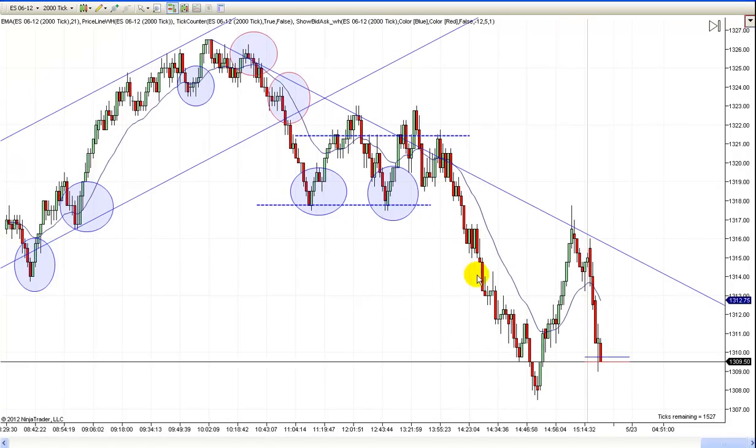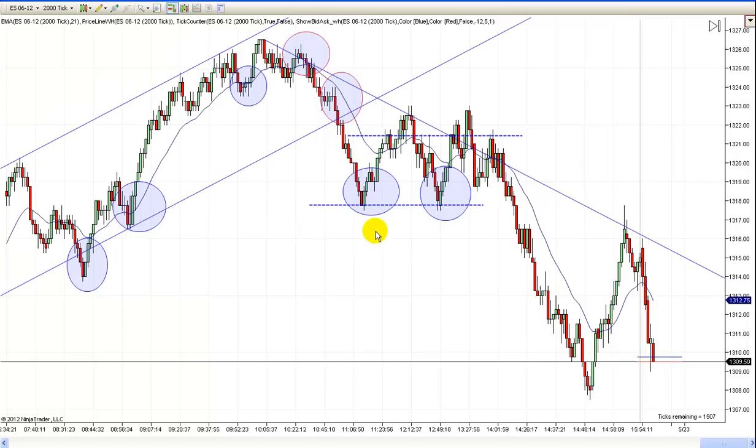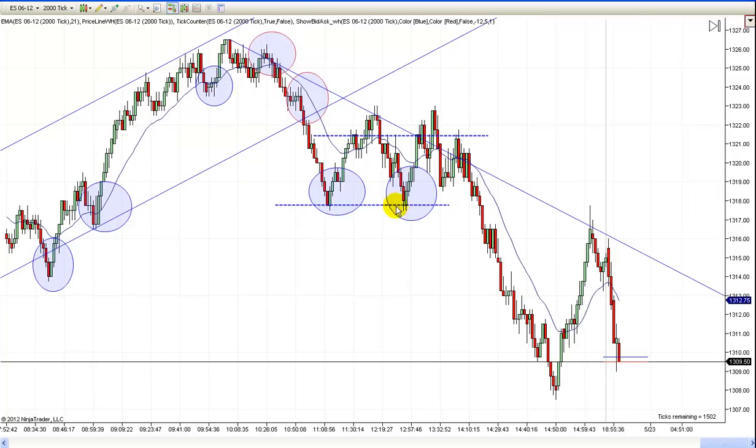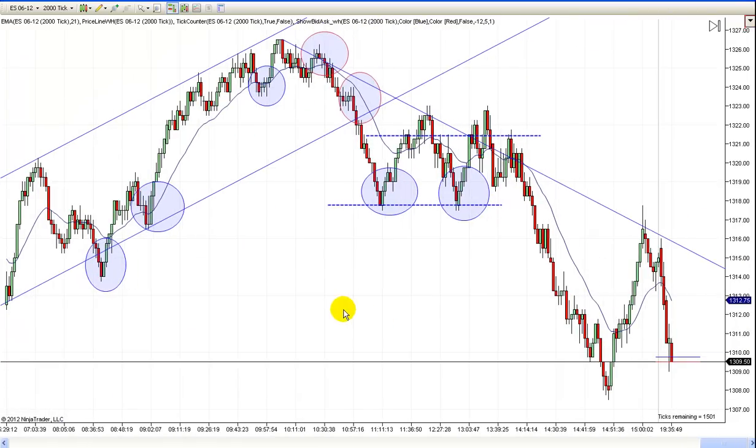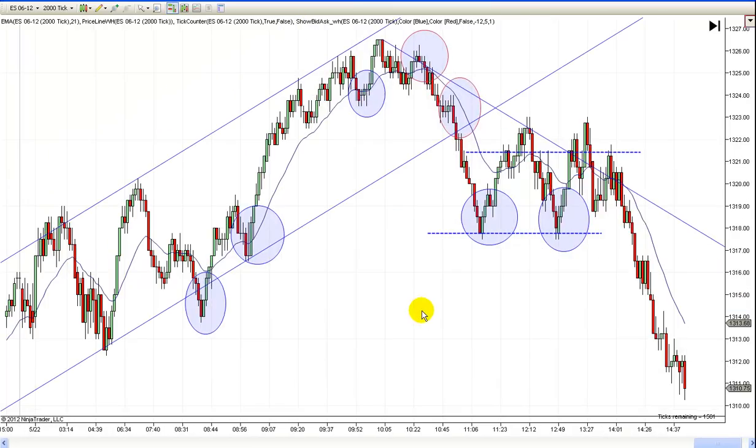If you miss this entry, just like right here, if you caught this entry, that's great, but if you didn't catch it here, you missed it. So don't be trying to enter anywhere down through here, because you're just asking for trouble, because eventually it's going to snap back. And generally when it snaps back, it's really quick and volatile, just like that right there. So be very careful. Don't chase the market, because if you do, I'm telling you, you'll pay the price and you will just lose your money. So enter at the valid points, the key entry points.